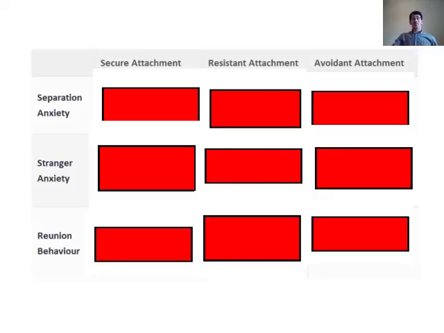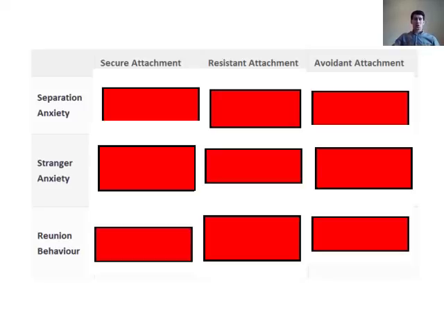And in your exam, a good way of showing how an insecure and secure child differ is by going through those types of behaviours we observe in a strange situation. So this table is brilliant for that, and a brilliant way of answering your questions in your exam.